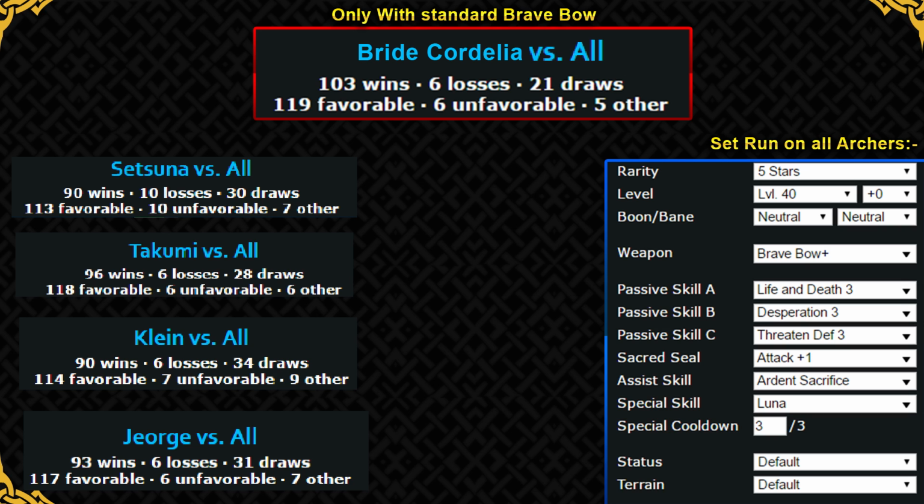You can even run Fire Sweep Bow Plus, but why weaken units when you can straight up kill them? Other archers have to run Fire Sweep Bow Plus to deal with Hector as they fail to one round KO him, but Bride Cordelia will blow Hector into another dimension because of her power.